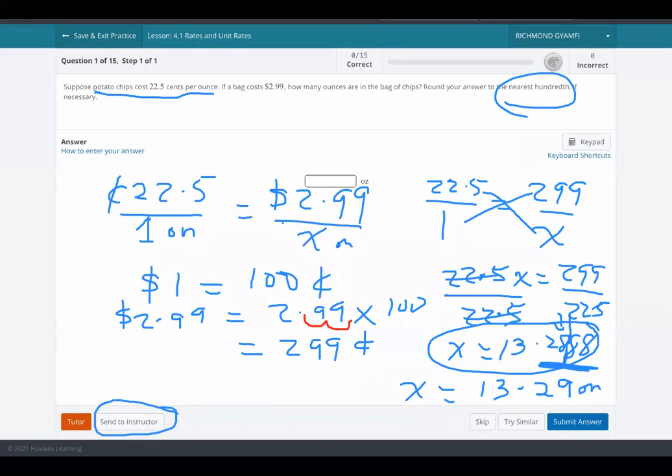Okay, so that is how you deal with these kinds of problems. Remember, our x here is in ounces, so that is right. Now, we could also have a question where we have to find an amount, and that is what I was thinking that this one is, but it's not. Again, make sure you set up your proportional equation. If you set up your proportional equation right, then you are almost done with it.